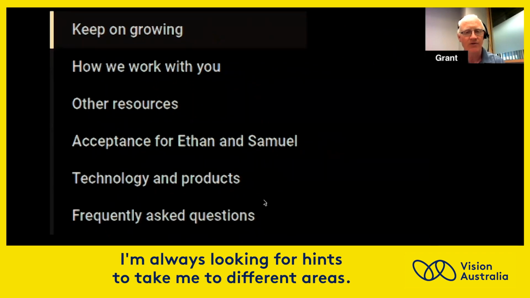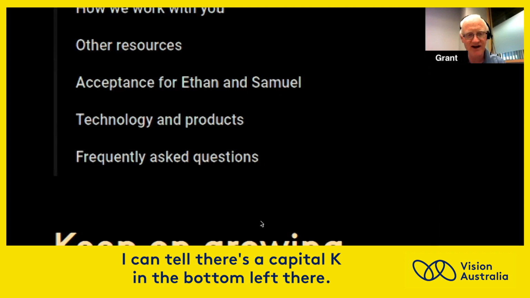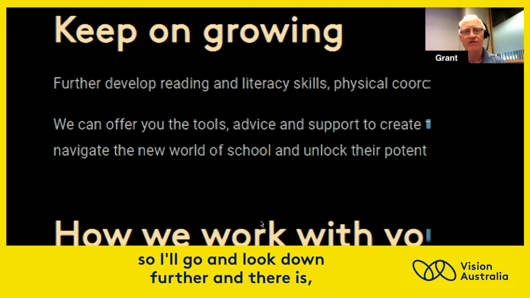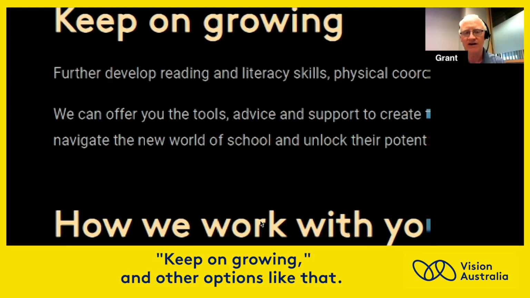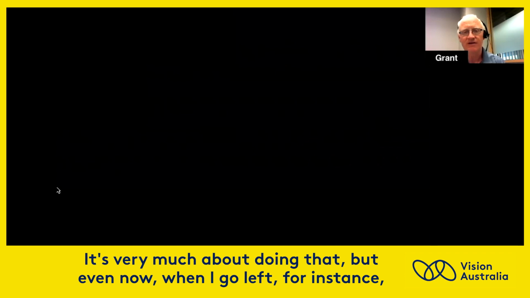And so I'm always looking for hints to take me to different areas, and tell there's a capital K in the bottom left there. There's obviously more data below, so I'll go and look down further, and there is keep on growing and other options like that. So it's very much about doing that.